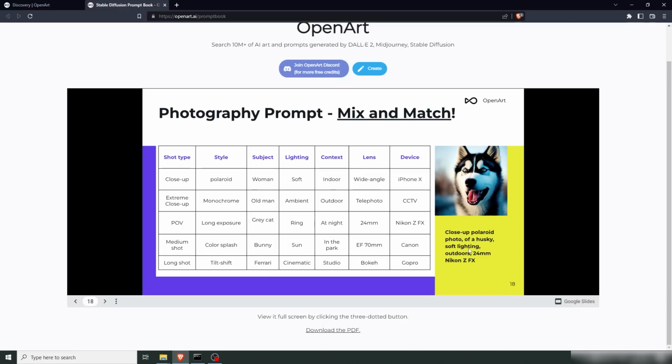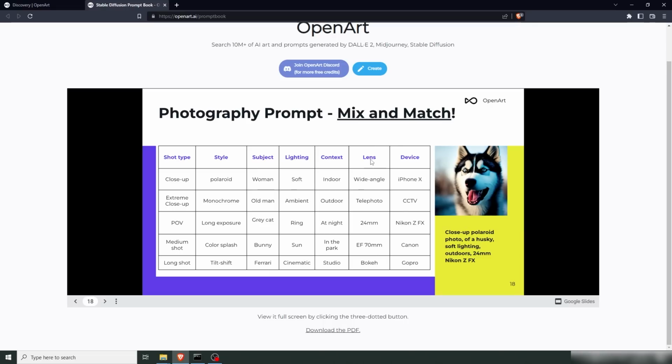Here it's clearly outdoors, you see here. And they even put the lens and the camera here. I mean, the device isn't going to do lots for you, except CCTV is a big difference, obviously. But the lens, now that's a whole different story. But also, with devices, if you put Hasselblad in there, of course you're going to get a specific style or better images, because a Hasselblad is kind of artsy and an expensive camera, so the quality is most of the time going to be pretty good.